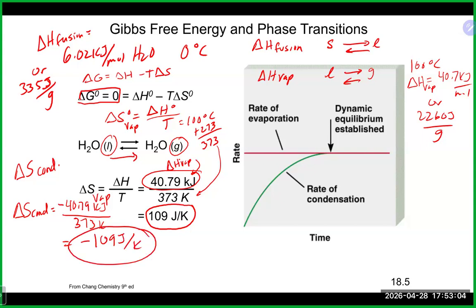Again, same number in terms of the entropy, but the major difference here is it is negative. And that also makes sense because as we go from gas molecules that are flying around crazily to liquid molecules, we're increasing the amount of order. And that means that our S value here should reflect that as a negative value, since we're increasing the amount of order. Any questions on that there?